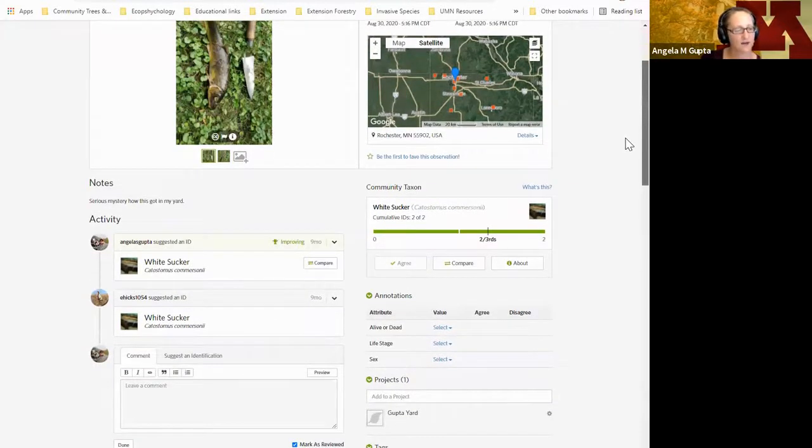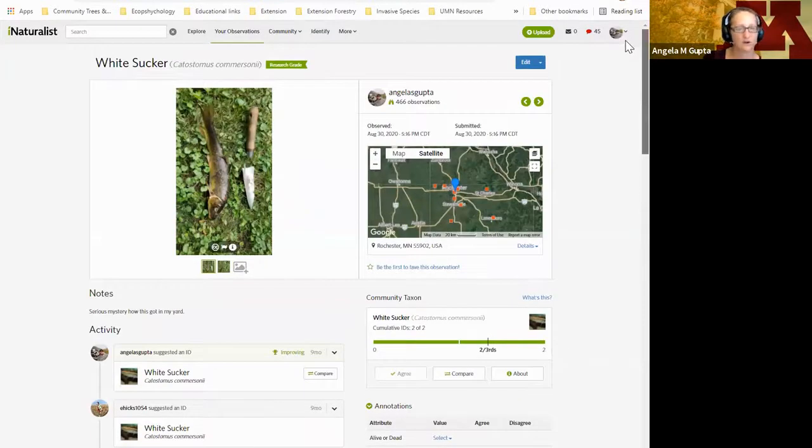And then I didn't say this, but iNaturalist first gives you your best guess based on the image, and then it goes out to the iNaturalist community. And so someone that presumably knows more about fish confirmed that, yep, indeed it was a white sucker. And so then with two different confirmations, it will become research grade. And so indeed, that's what it is. It turns out that these are common in the Zumbro River near my house. And that day, there were a pair of bald eagles that were spotted on my block. And so our best guess is a bald eagle got it and dropped it, coincidentally, in my backyard. And then that's how it landed there.